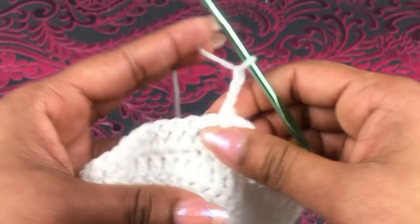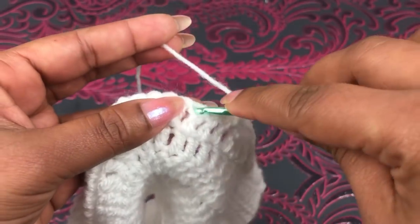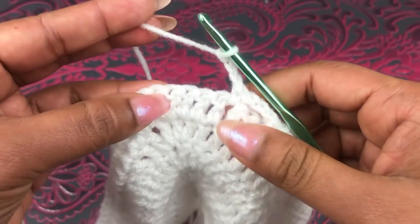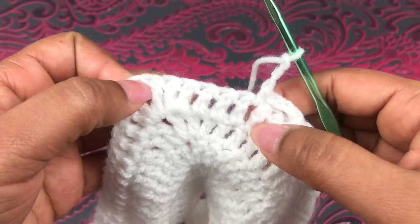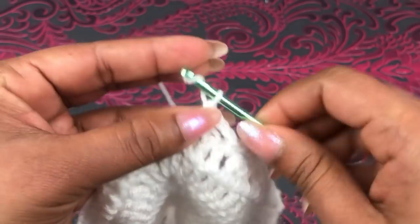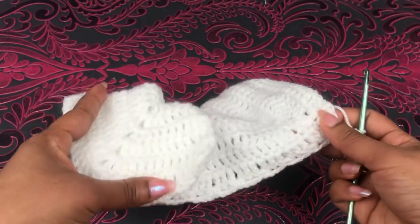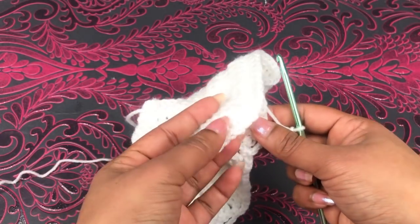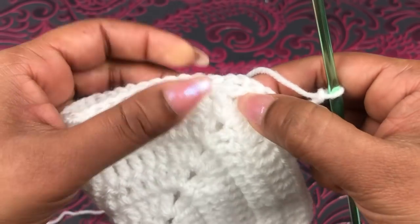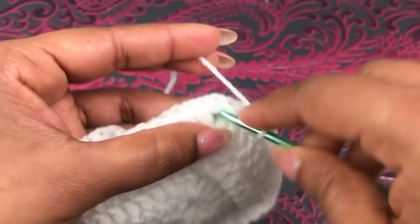Next, I'm going to make third and a fourth corner together. I have 6 double crochet left. Skip 3 double crochet, chain 3 into this third and a fourth corner, same like a first and second corner. Go through this chain space and make 1 single crochet.